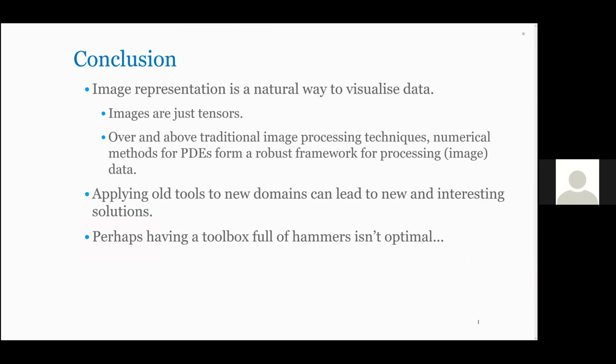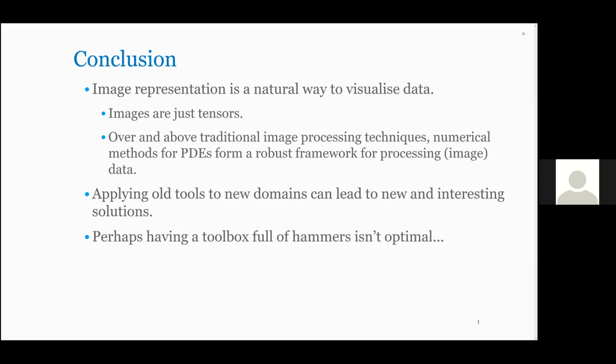Kind of wrapping up, I think if you ever have any data that has some kind of correlate, I mean, obviously your data will always have correlation, but if you have data that has some kind of spatial correlation, or data that you can recast in a way so that the correlations can be represented as spatial information, then you're really talking about an image.